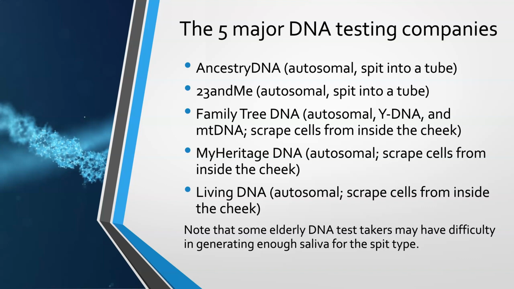One more point I think needs to be made here is that you can transfer data from any of these companies to Family Tree DNA, to MyHeritage, or to Living DNA. So if you tested with Ancestry or with 23andMe, you can download your data, same thing with the other 3 companies, and then transfer it into those other companies to be part of their database. So that puts you into all of the ponds, as we say, that you want to fish in. Unfortunately, you cannot transfer your data into Ancestry DNA or 23andMe.